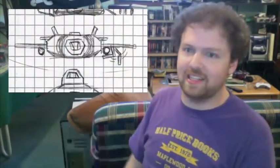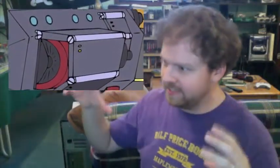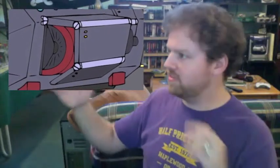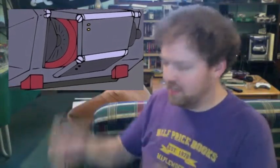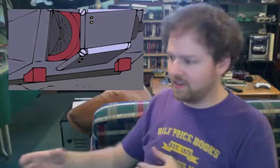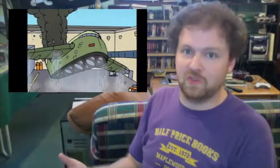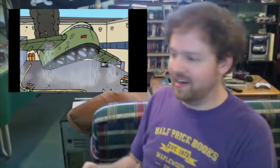The new design, ultimately, I decided to make it very boxy, with just a little cockpit. I took some ideas from Harrier engines, where it's sort of half exposed on either side of the ship. You've got these big intakes, then you've got these jets on the four corners of the thing that will help it take off. It's also going to be a little bit like the True Mark, where it will have sort of hover engines on the bottom side of the ship.